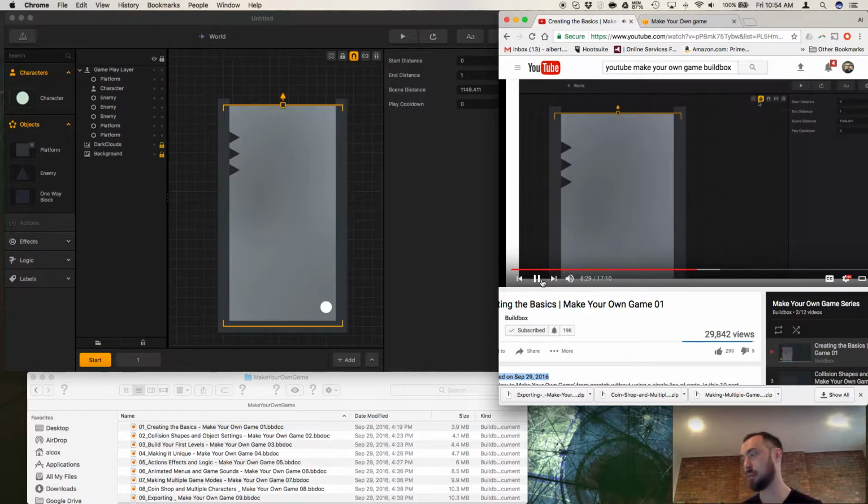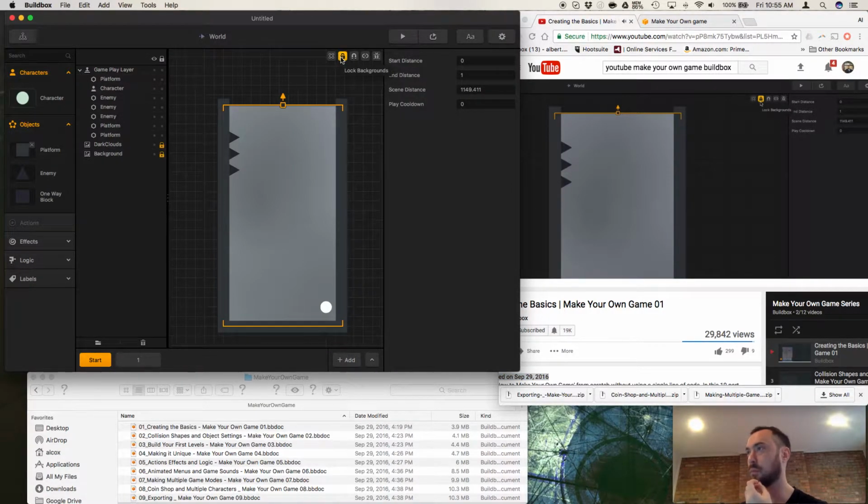We have a button to lock the backgrounds, which is very similar to locking something down in the scene tree, so we don't select it or move it, but strictly for any backgrounds in the game. We have a snap to move. This turns on a 10 pixel grid that objects will snap to when we're dragging things around. We have connection mode. We can actually connect items together so they can be moved together in the game. Connected items you can duplicate together as well. So if we have a bunch of things you want to duplicate at once, this is a great way to do it. Just connect them all up.